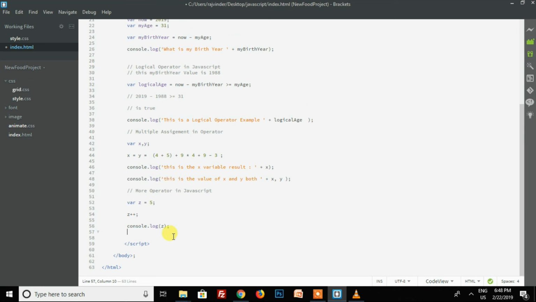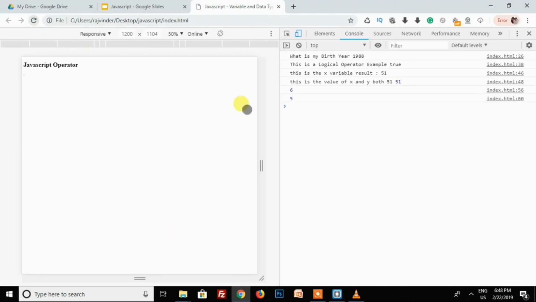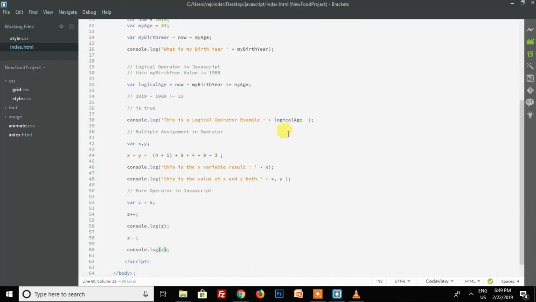Now z minus minus, console.log z. Now see the result. It prints 5, because the value of z was 6, so it makes it 1 less. The meaning of z minus minus is z minus 1.